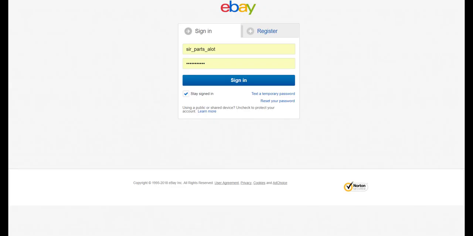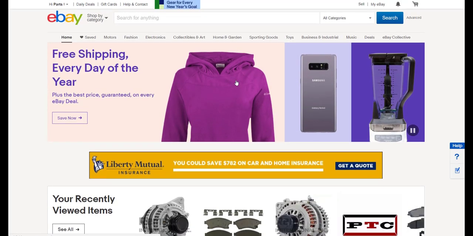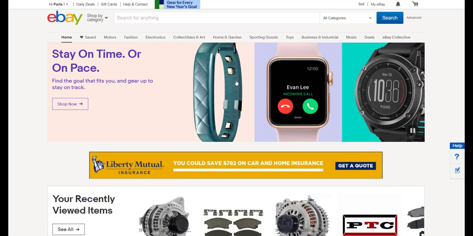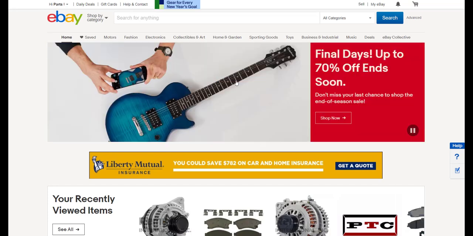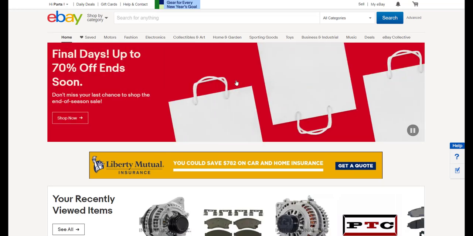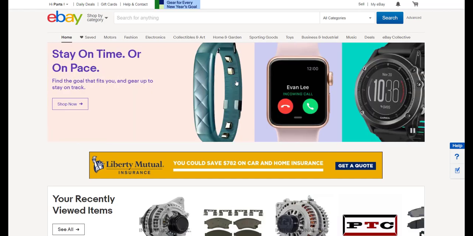So let's begin. Sometimes when logging onto eBay, you simply land here on the main eBay buyer page to start a shopping or searching experience. Why? Because you have to remember, logging in does not know why you are there. So let me show you how to quickly and easily find the Seller Hub and get to the Orders tab you are trying to discover.